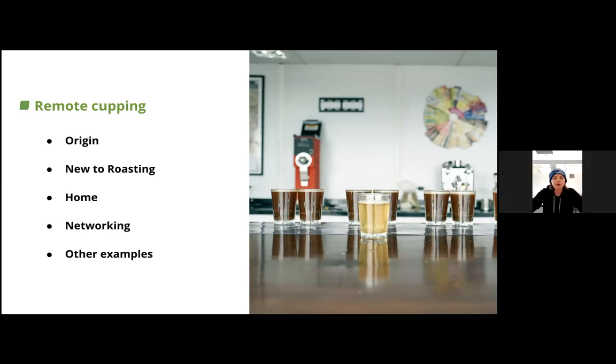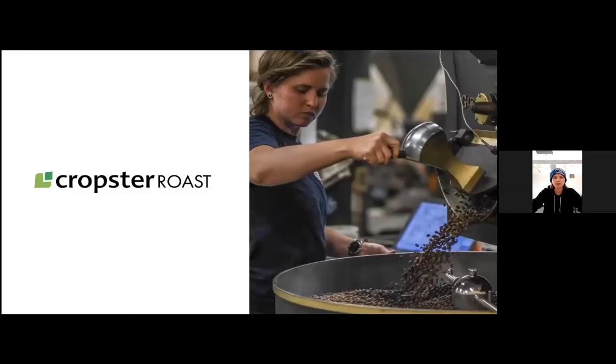Yeah, I think cupping is the best learning tool that you have as a home roaster, because you're able to take 3 of a coffee. As a home roaster, you probably have 1 coffee that you're roasting, right? You bought one 5-pound bag of green and you're roasting that in a 500 gram sample roaster. Even if you don't have something like Cropster, but you have a temperature probe that you can log your own roast curves, being able to cup and understand what flavors you're creating by making certain changes in the roaster is your number 1 tool to learn. Cupping and time and roast analysis is the only way that you're going to get any better. All of the books and the tools are helpful, but I think if you're a home roaster, cupping is the best thing that you can do.